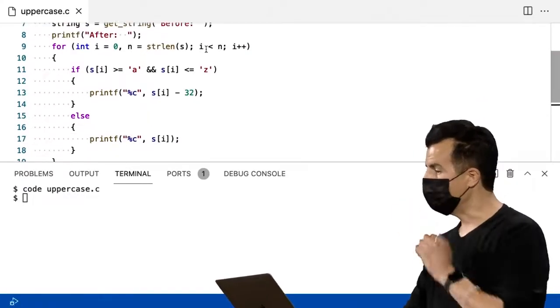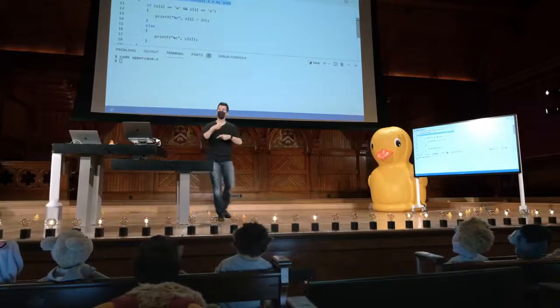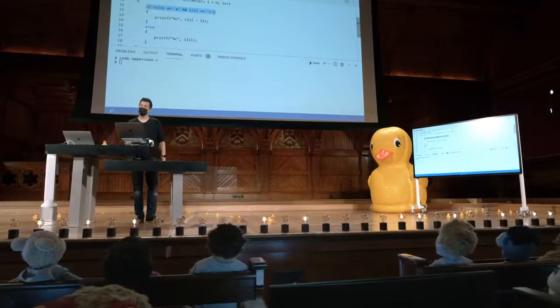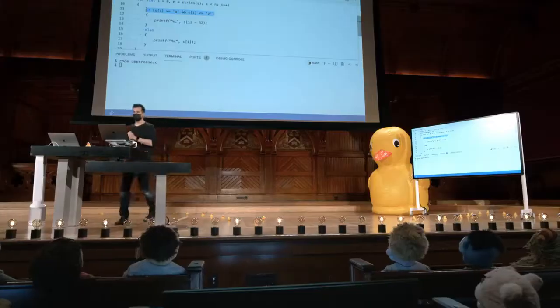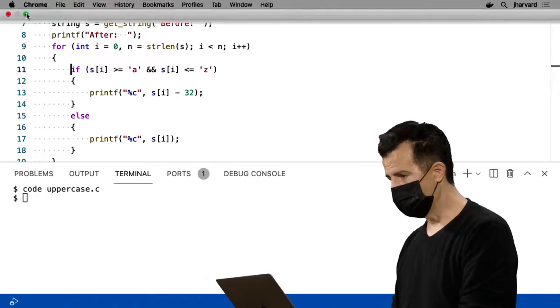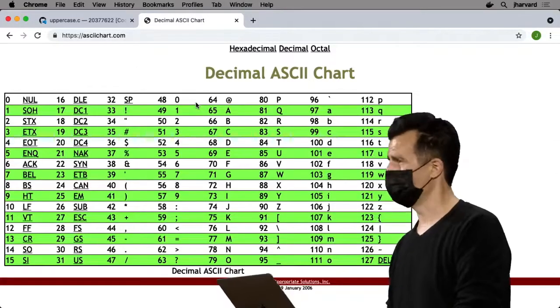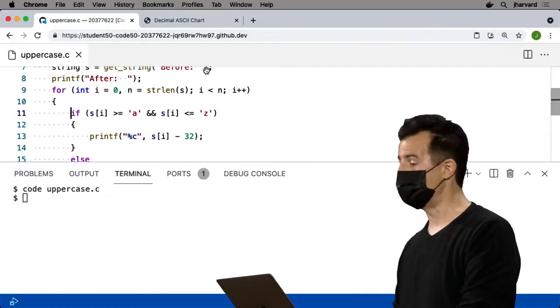So again, it's a little wordy, but this loop here, which I borrowed from our code previously, just iterates over the string, aka array, character by character through its length. This line 11 here is just asking the question if that current character, the ith character of s, is greater than or equal to little a and less than or equal to little z, that is between 97 and 132, then we're going to go ahead and force it to uppercase instead. All right, and let me go ahead and zoom out here for just a second. And sorry, I misspoke. 122, which is what you might have said. There's only 26 letters. So 122 is little z.